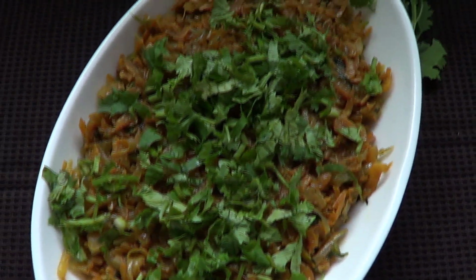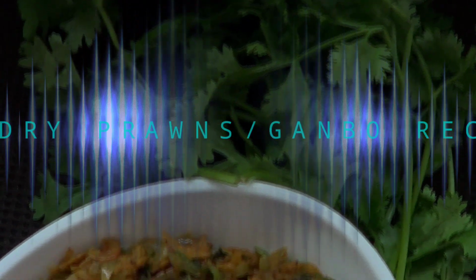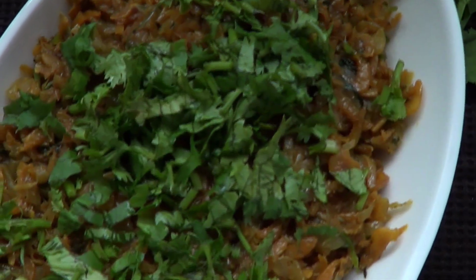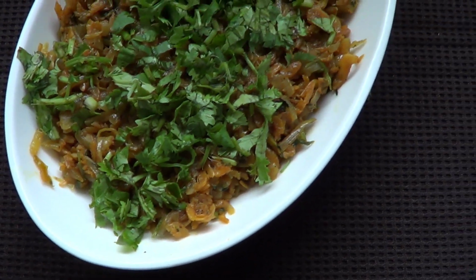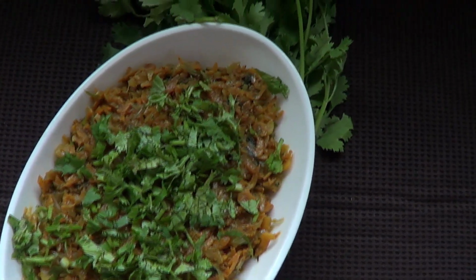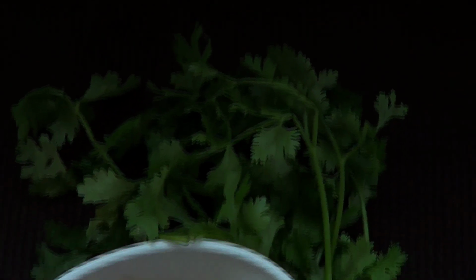Today I have brought a very yummy and delicious side dish recipe. It is the fine dry prawn chilli fry, also known as the Kolim chilli fry or the Ganbo chilli fry. It can be had with either chapatis or can be served as a side dish which will complement your other dishes. So without wasting any time, let's get started with the recipe.